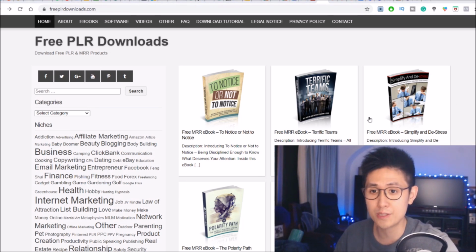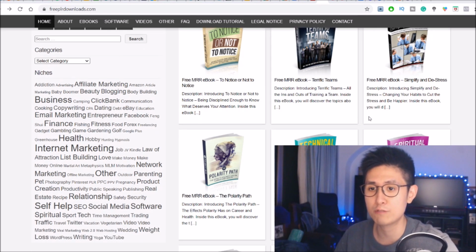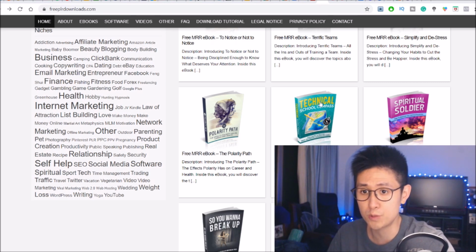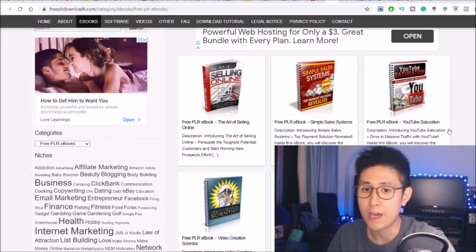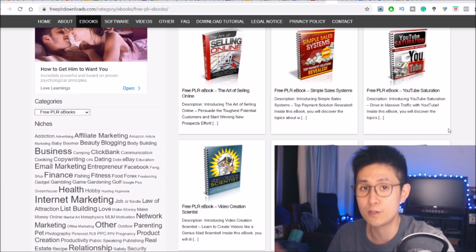However, the catch with doing this is that because these ebooks are accessible to so many people, there could be a lot more competition from other people who are doing the same, which may or may not matter depending on what type of traffic methods you want to focus on. So what I would recommend if you're going this route is to find ebooks with PLR licenses so that you can change them, and preferably also with a source file, which is just the Word document, so that you can alter it a little bit.